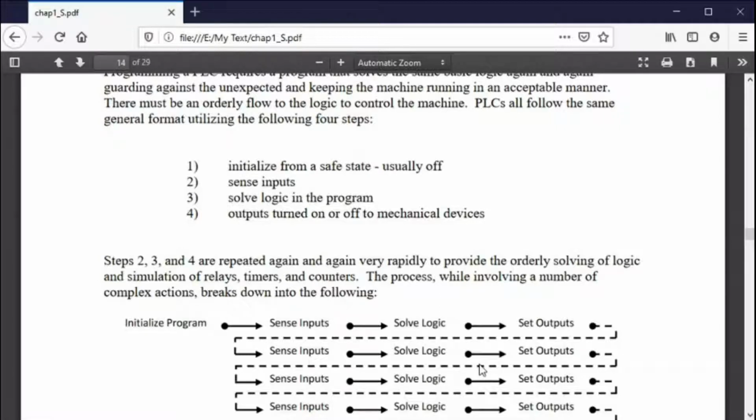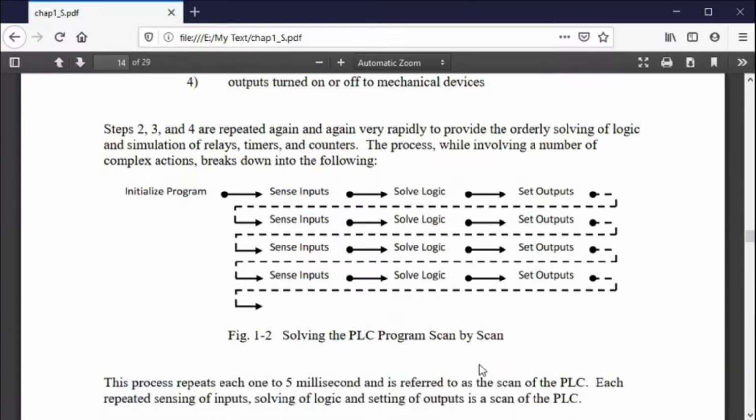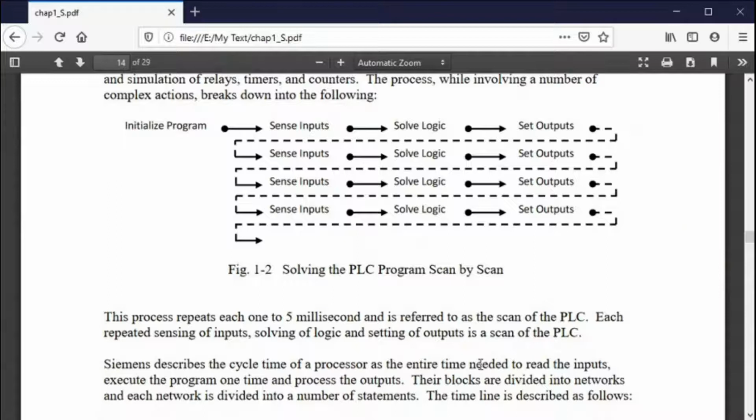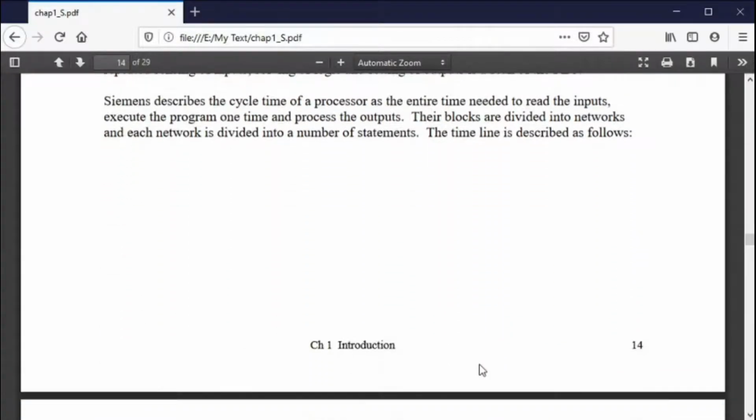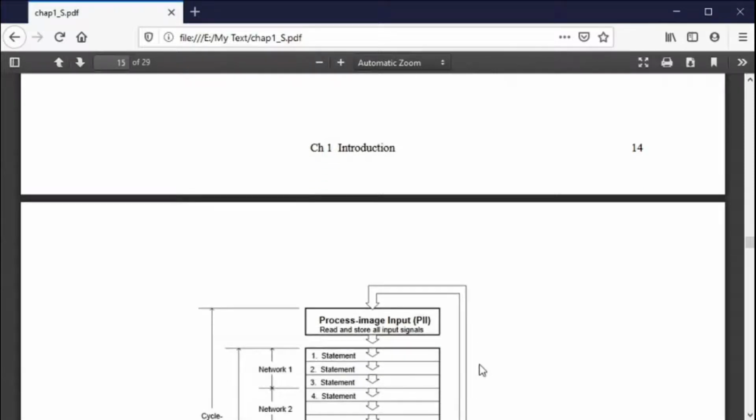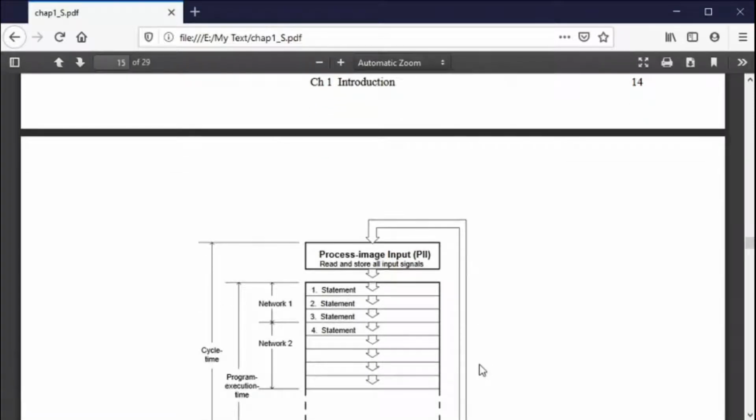But in fact, it's like a computer program. So the first statement affects the second statement, affects the third statement, affects the fourth statement. It's exactly how a computer solves logic, statement by statement by statement. It does it repetitively. This is a scanned program. So what you're really looking at here is real-time computer programming that is emulating relay or Boolean logic.